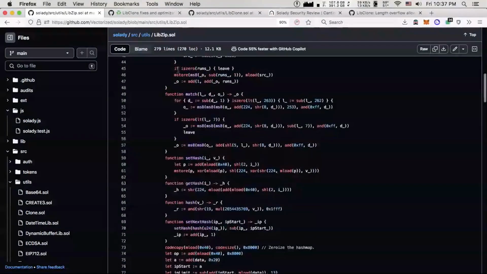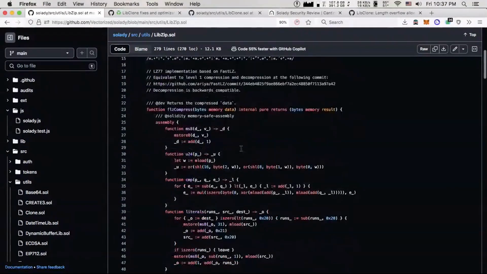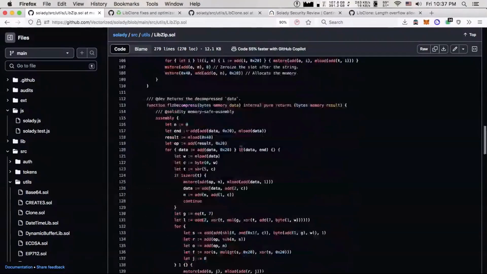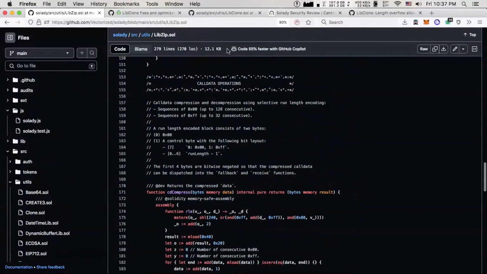LZ77 is the algorithm used in zip files, and this is a variant that is more optimized for processing speed rather than the compression ratio. And we choose this version called FastLZ because it is more compatible with how the EVM works. It's easier to code in EVM.